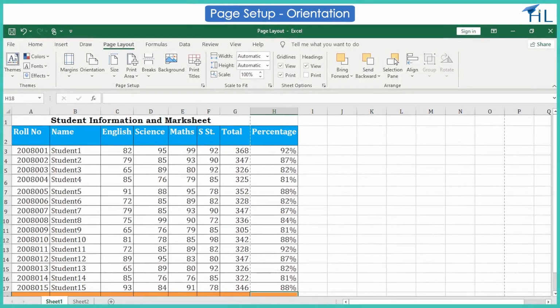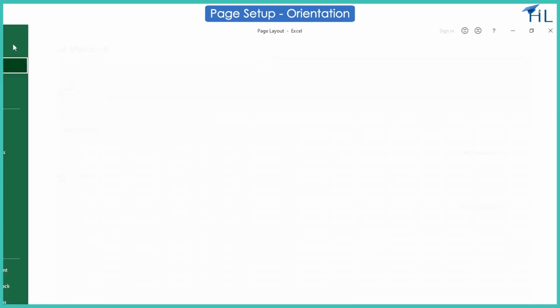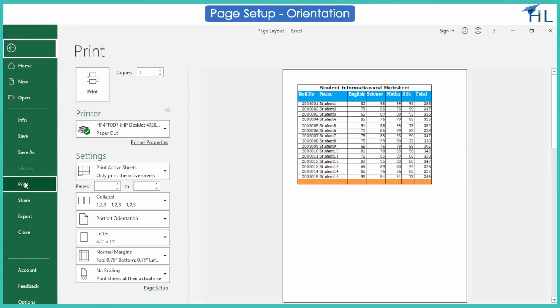The Orientation option allows us to choose whether we want the worksheet to be printed in portrait or landscape orientation. This dotted line here marks how many columns will come on the same sheet in the printout. If there are many columns in the worksheet, they will not come on the same sheet in portrait mode, as we can see here.